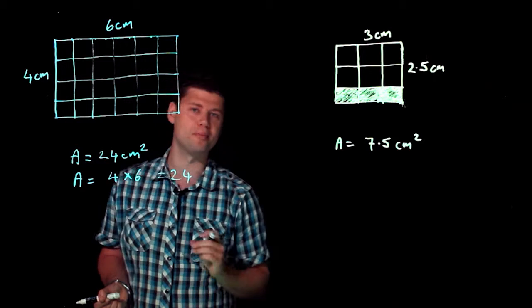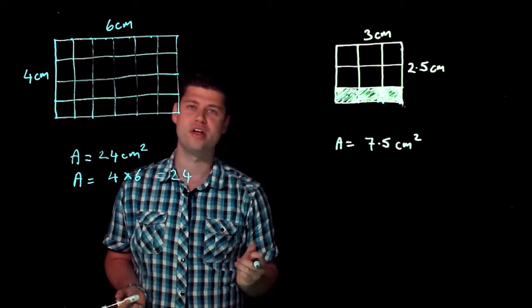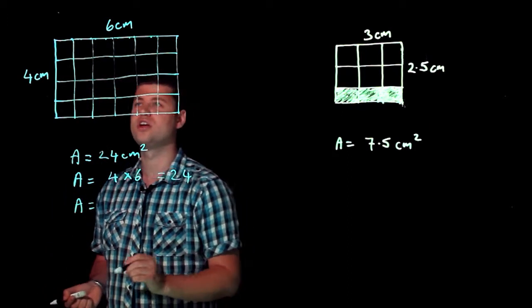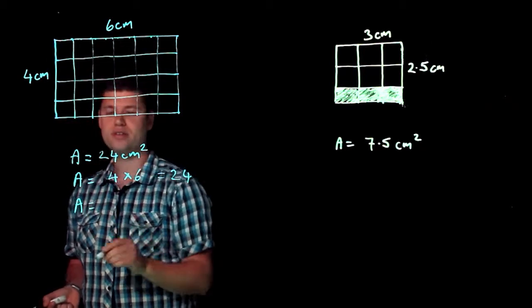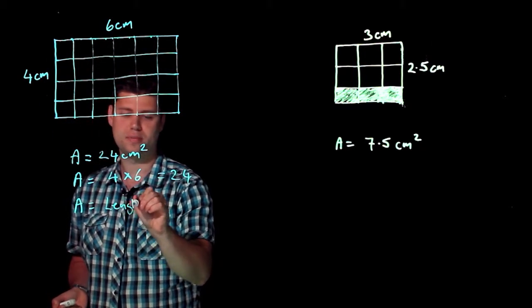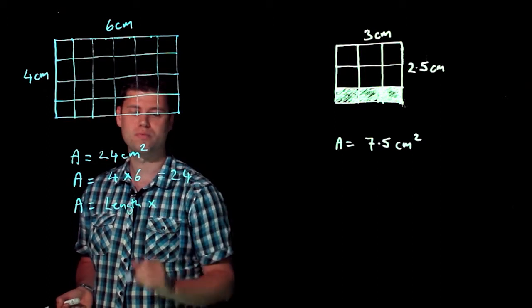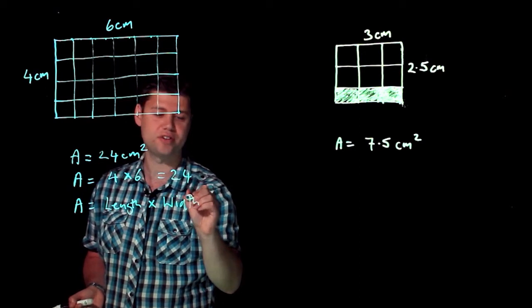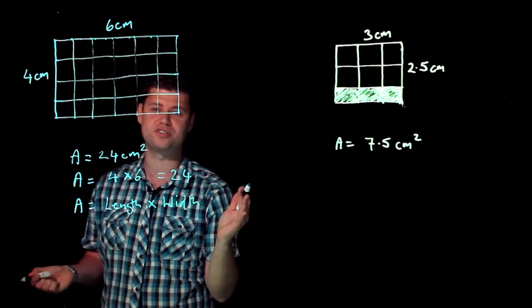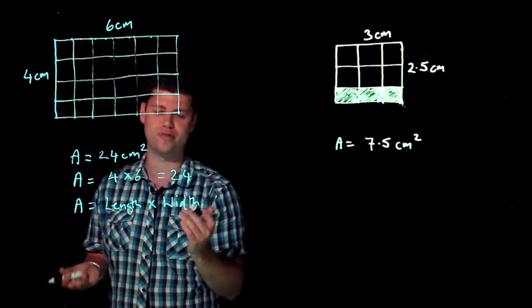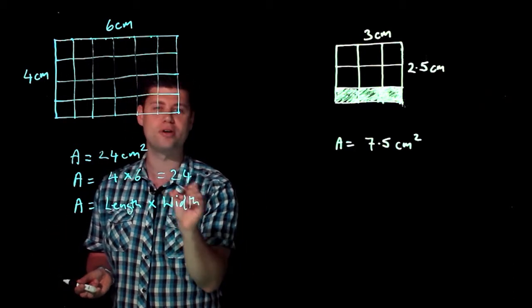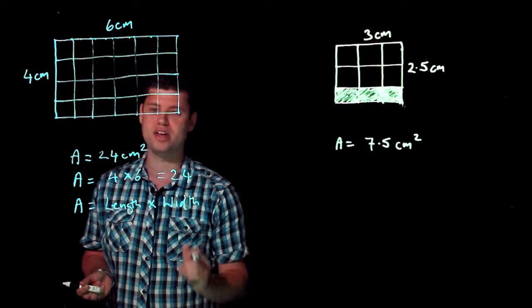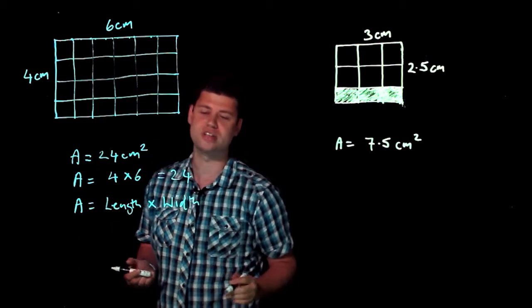So we don't want to have to add up the boxes every single time we want to work out the area. So that formula is going to be, the area of the rectangle is whatever the length is, multiplied by whatever the width is. Now it's worth me saying at this point that we can do that either way around. 4 times 6 is 24, 6 times 4 is 24 as well. So it doesn't matter if we do width times length or length times width. Both of those are going to give me the same solution. So area of a rectangle is length times width.